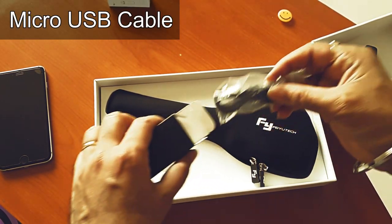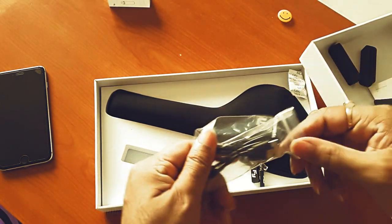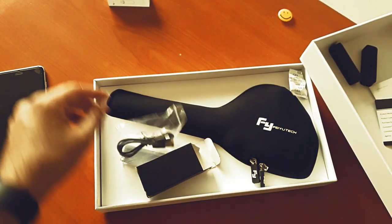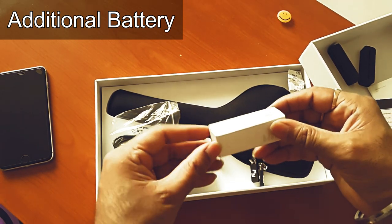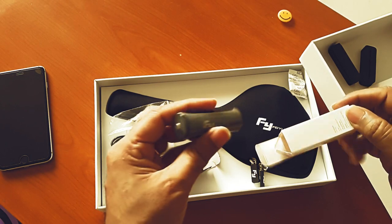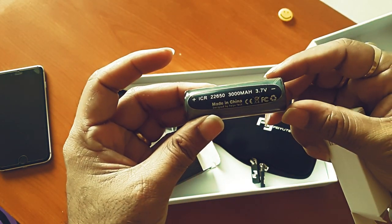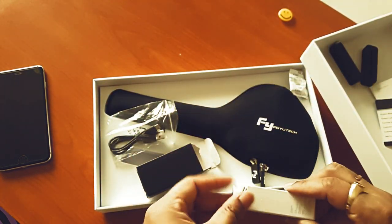In the small box, you will get one micro USB charging cable and a battery. The battery is already inside the gimbal. This is the additional battery which I managed to get from the dealer for free. This is a 3000 mAh battery and the manufacturer claims 8 hours of usage with one full charge. So when I travel, I can use this gimbal for 16 hours before I need a charging.